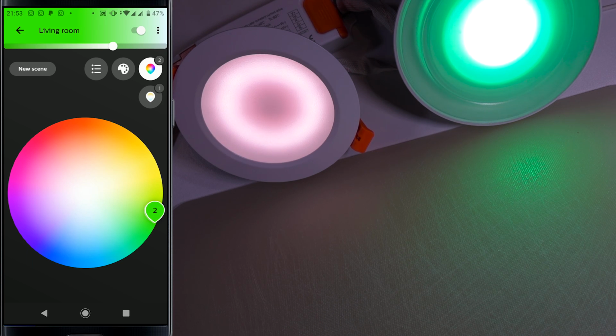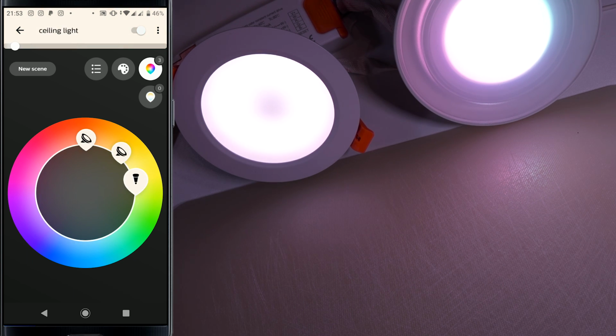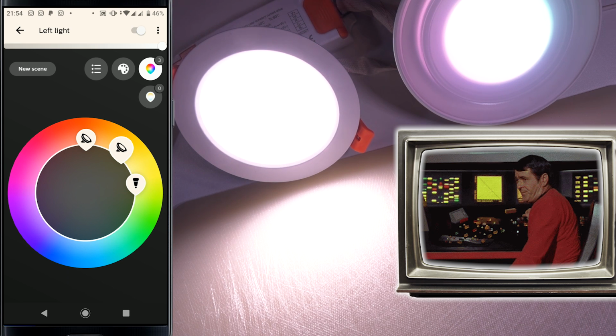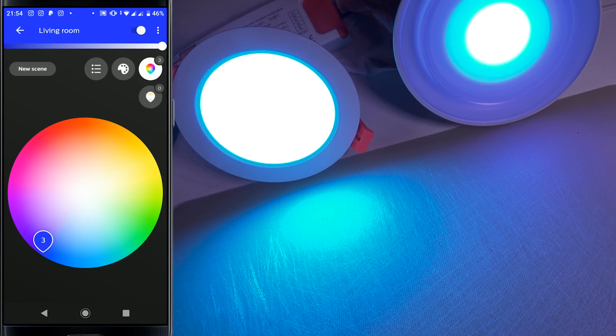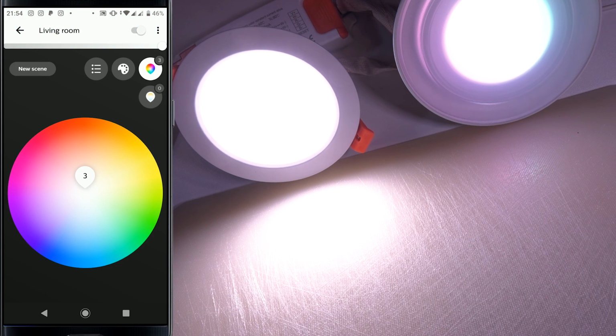Let me show you the difference in brightness, because the difference in brightness is kind of bonkers. If we go into these bulbs and I select the downlighter and pull that all the way up, that's how much more bright it is. Ludicrously bright by comparison. These are full on. My original Hue light is at its maximum, and it just can't handle the power. It can't handle the power at all. So if it's brightness you're after, this is a much brighter version of this for a lot cheaper, and also does the colours pretty much identically, unless you really like pink.